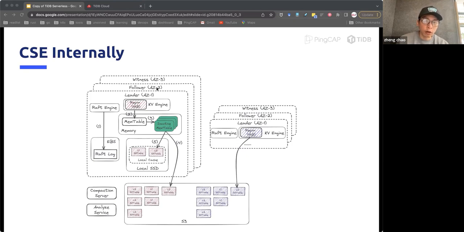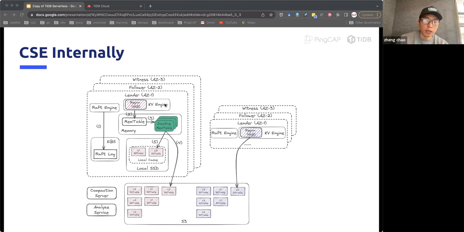We will leverage the log-structured merge tree to persist the key-value store. But instead of having all regions share a log-structured merge tree, we let each region have its own dedicated merge tree, and also increase the size of each region from 96 megabytes to 1 gigabyte. Some reasons behind this design are that we can balance the regions more efficiently, as now region balancing is just copying data from S3 to the local SSD. We can also improve scalability as there is no more global lock on a single merge tree.